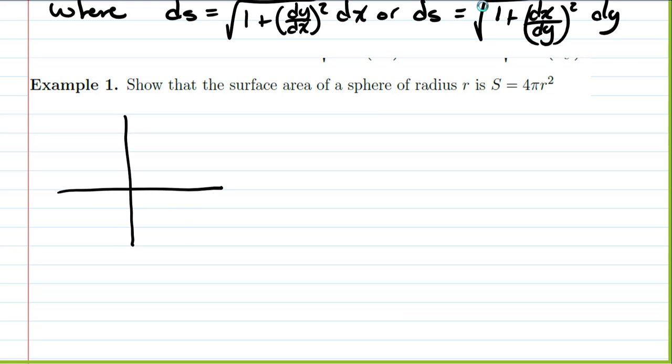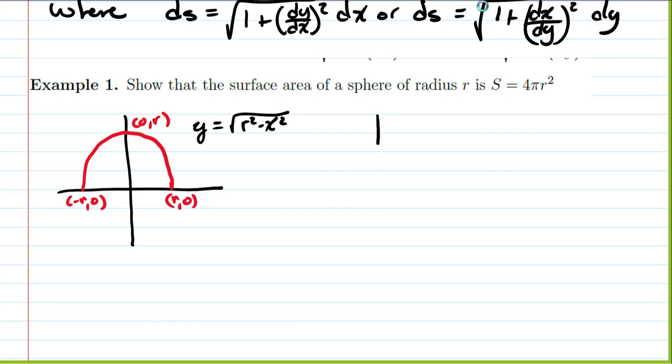So we have options. Option 1 is we take our circle of radius r that looks like this, where we have these 3 points. And the equation for that would be y equals the square root of r squared minus x squared, right? That's the equation of the upper half of a circle.